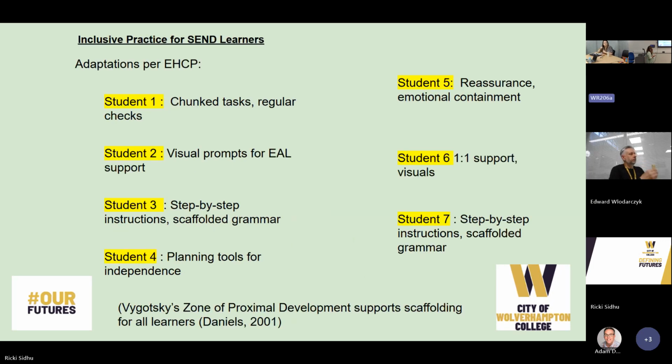Right. So I did have 7 learners, and according to their EHCPs, they all had different needs, which I catered for. And 2 support workers in the classroom with the 7 students. They did need support setting up at the start. They didn't really know what they were doing. So I had to demonstrate the first question, and then they were away with it.